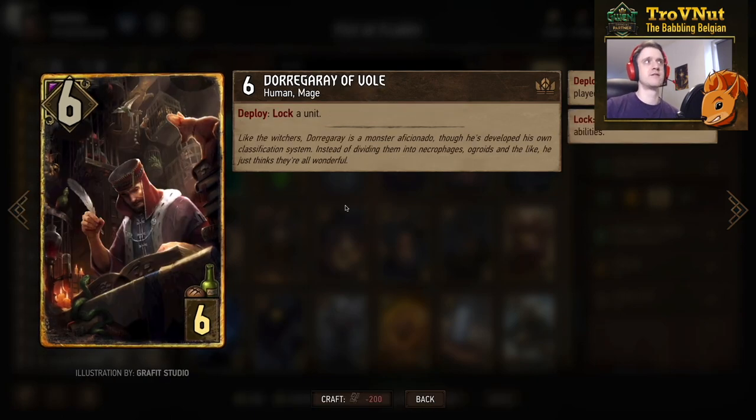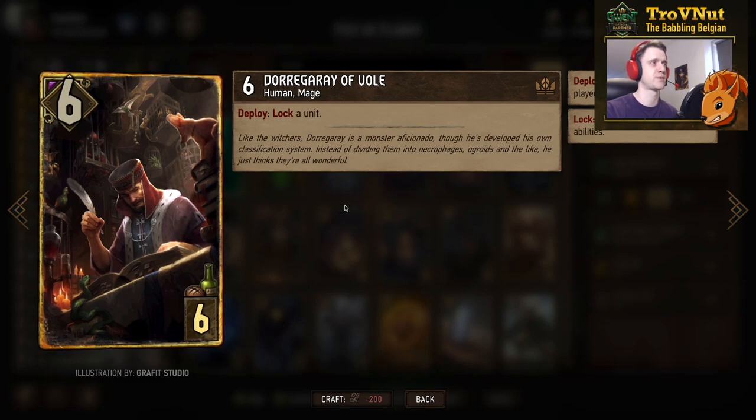Now we have Dorgaray of Vol, of course, a simple lock card. We could have also used the Skellige variation. You can change him with that, because that's the same provisions, if I recall correctly, and you get one extra point of power, but you need Bloodthirst to trigger the lock, which you don't need with Dorgaray.